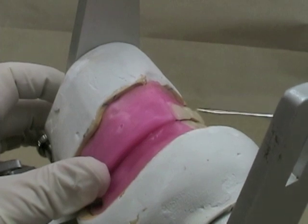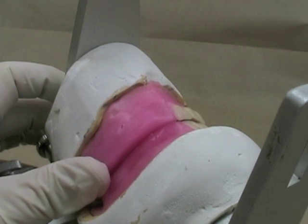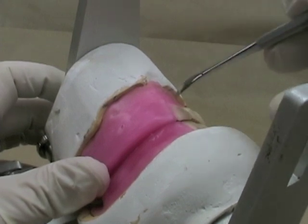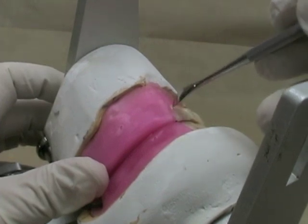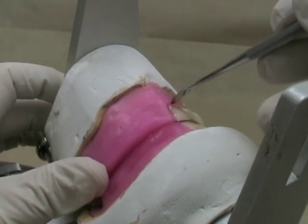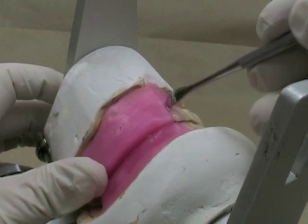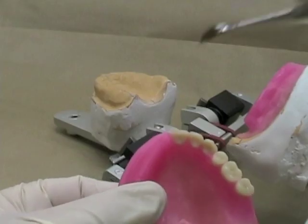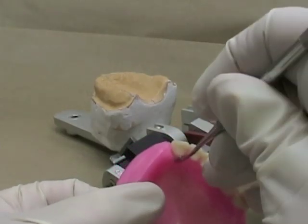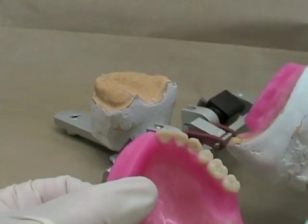We said that I didn't have quite enough overjet on the central incisor, so I'm going to increase the overjet now by softening the wax all the way around the central incisor. As I'm using my instrument the wax is becoming molten and I'm going out underneath the tooth so that I've got it good and softened. I'll also soften it a little bit on the lingual surface so that I'll be able to move it buccally very easily.